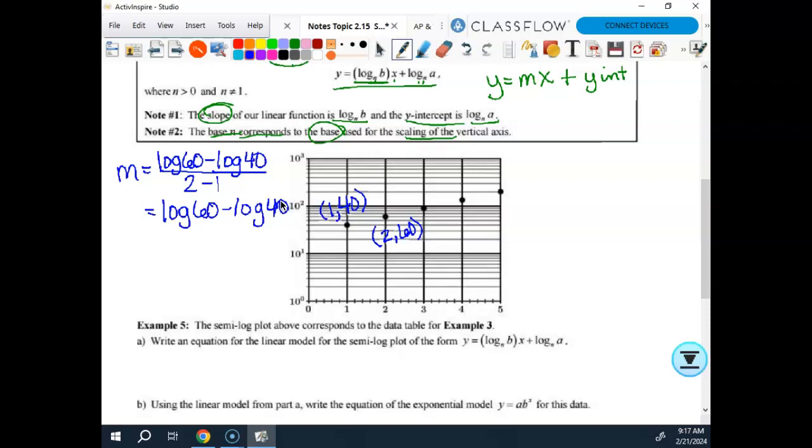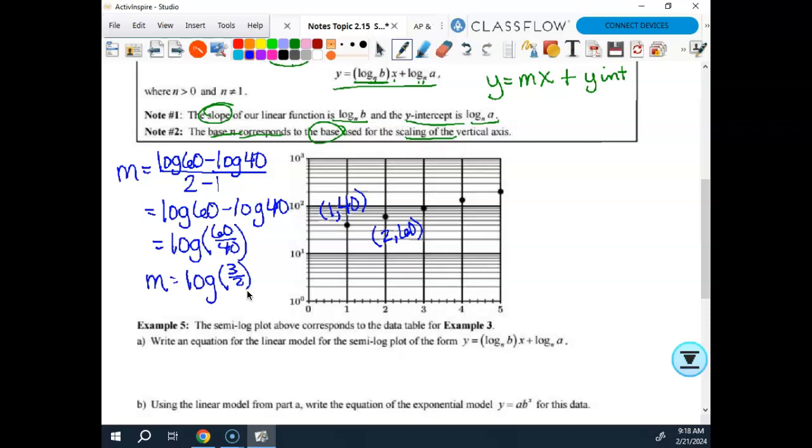No, it does not. Can I condense that? Yes. That would be the log of 60 over 40, and that reduces to the log of 3 over 2. That is your slope. Have you ever had a slope before that had a log in it? No. Is it that big of a deal? No. Because remember, this just represents some number. You don't know what the value is, and it doesn't matter at this point. We all good with that? Okay. So I have my slope.